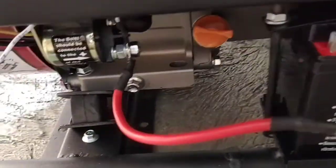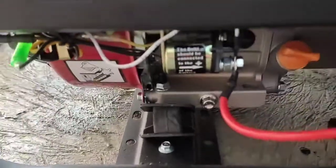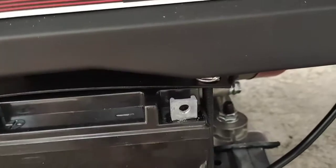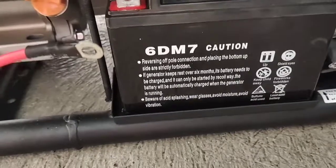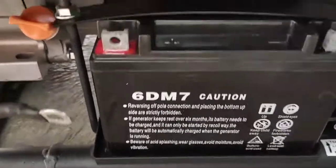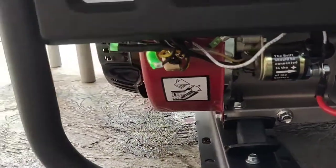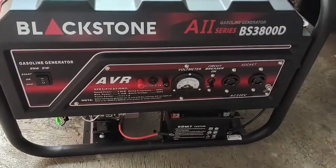Here the red cable for the positive terminal is connected to the solenoid. This solenoid is connected to the starting motor where it will start the engine. This is for the positive, and at the other side of the battery, this 12-volt battery, this cable is for the negative side of the battery. 6DM7, so we have a 7 ampere hour, 12 volts battery.